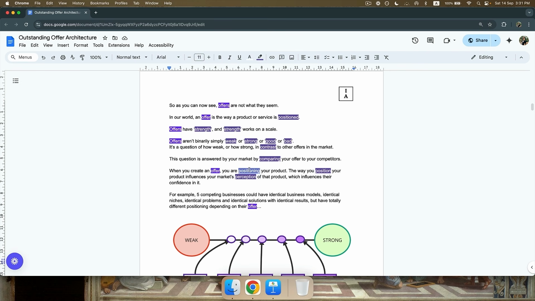The only reason that EasyGrow's offer is so insanely strong and so insanely good is because it absolutely smashes every other offer for client acquisition in the market. It's not that we have a good or bad offer, it's just that it's way better than everybody else's.